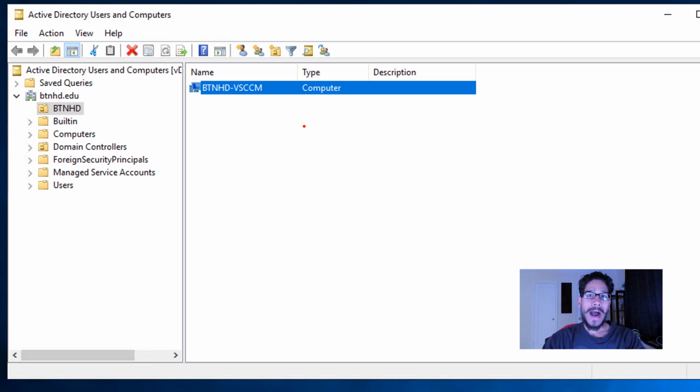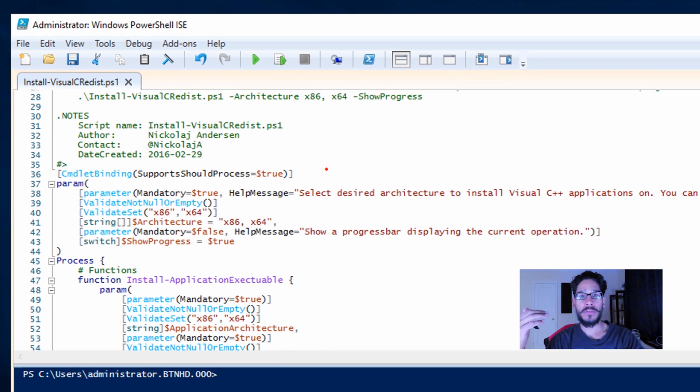So the question was, why did the extend AD schema not work? The reason is that particular error. I Googled it, did a little bit of research, and it seems that it needs a bunch of Visual Studio C++ stuff on the server for that to work correctly. So I found this script online. There is a Visual C++ wrapper. I tried that out, and it didn't work out for me.